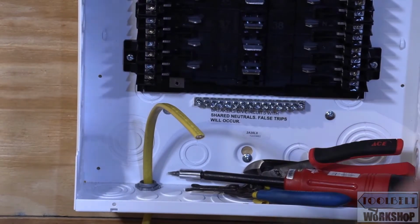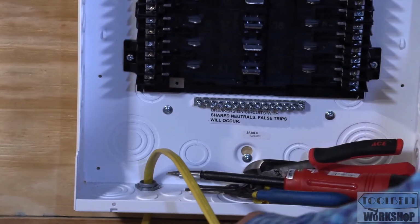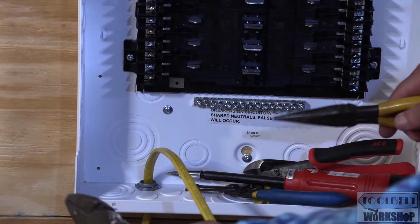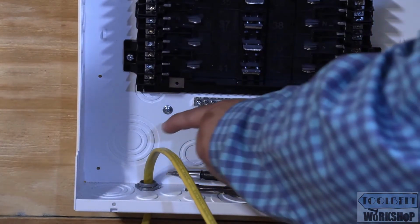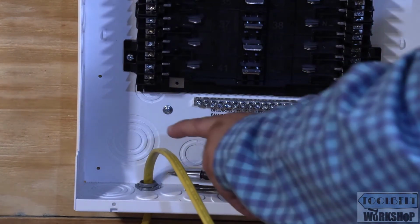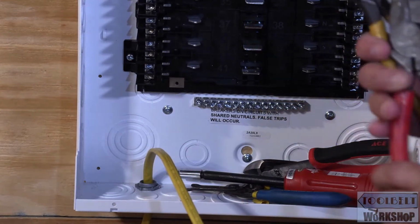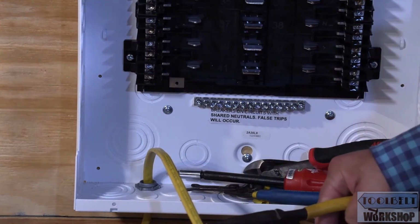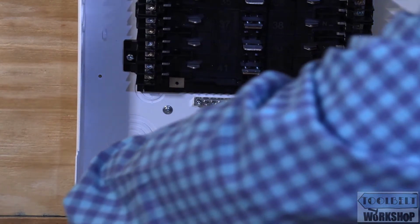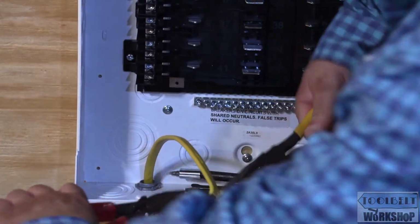Okay, so I'm going to do something I know you've done maybe thousands and thousands of times, more times than you can count. The way that I'm going to strip this sheathing, I'm actually going to pull them apart from here. But what some electricians do, they take a knife and they cut it here right in the middle. But what I've seen is that sometimes the knife slips and it actually slides into one of the conductors, either the hot or the grounded conductor. By doing it this way, I know that I'm never going to have a problem. I just give it a little bit of a twist, and I just pull them apart like that.